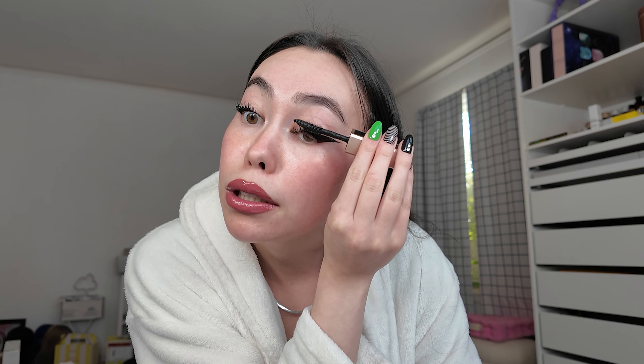I am like a drugstore girly at heart. Back when I made that first video I was still in college with a college student budget and I could not afford any nice high-end makeup at all. It's still unreal to me that I get to use products like Lancôme and Makeup by Mario — it's kind of crazy to me. This mascara is so good, it's not clumpy at all. My lashes are just exponential. I feel like I spend the most time putting mascara on.